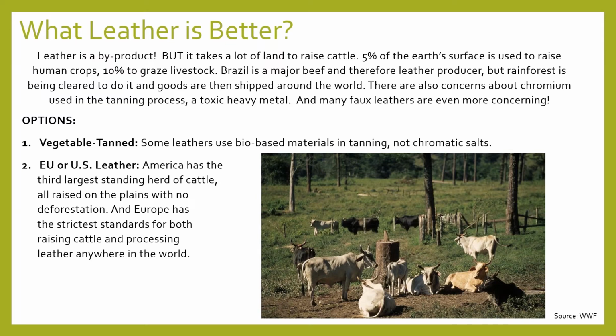So as you can hear, that leather sofa you are specifying might have made a trip around the world before you have made a trip around the world. It will last a long time. Leather is durable, and the impact of any product has to be spread out over the life of the product. So if the leather sofa is going to last for generations, great, it might be worth it. But these are things you need to know about and need to consider.